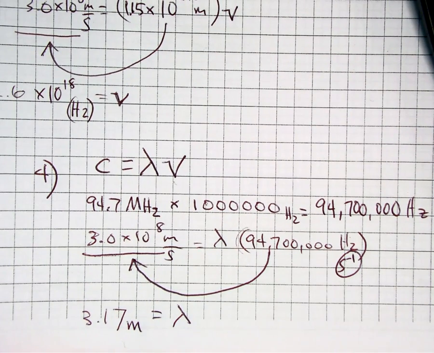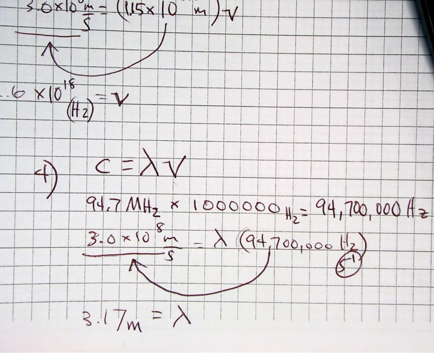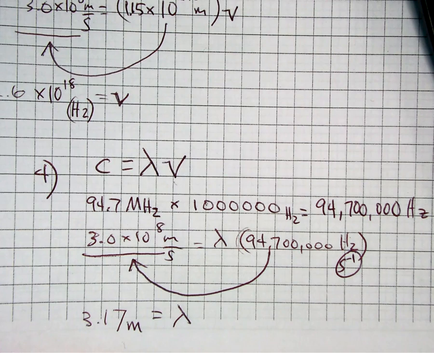So, what are we talking about here? We're talking about the radio station, 94.7 on the FM dial. How big is the wave from the peak to the peak as it flies through the air, invisible-like? It's 3.17 meters. It's about 9 or 10 feet long. So, from one peak to the next, it's going through the air right now. How do I know it's going through the air? What would be a quick experiment to figure it out if it was? Turn on the radio, dial it in 94.7. If we hear music, guess what? We just supported the fact that, yes, it is there, and it's about 10 feet in size from one peak to the next.